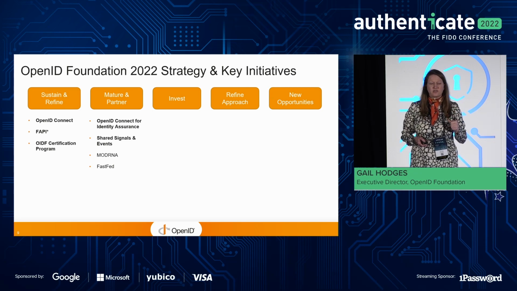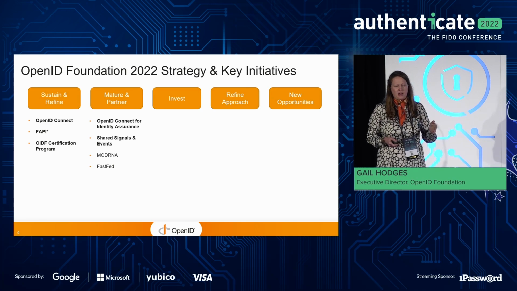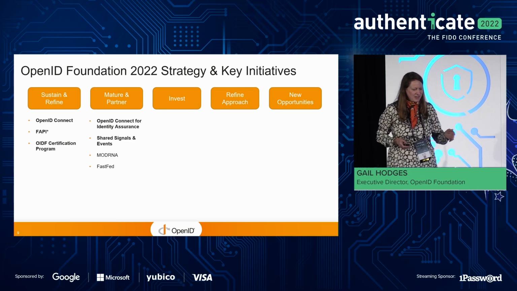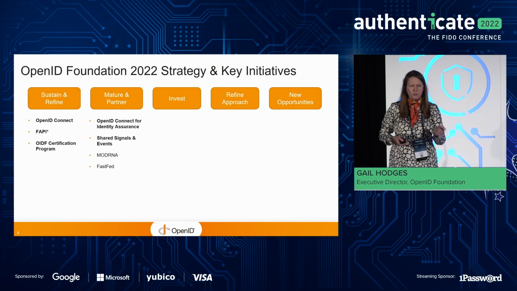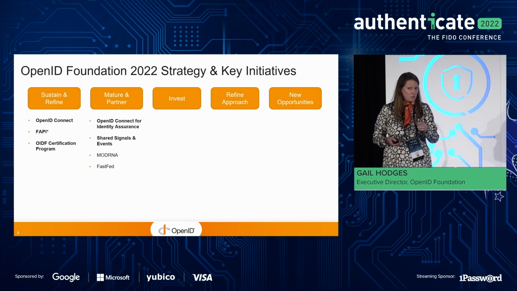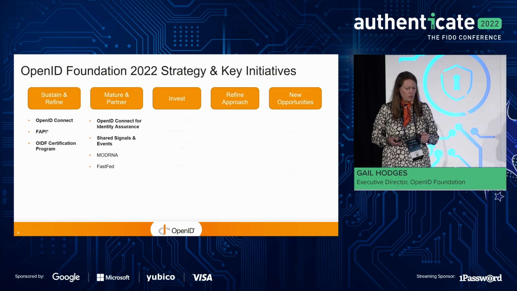And then Shared Signals and Events, where we'll do a deep dive on this tomorrow morning in one of our breakout sessions at the plenary, is really about that nervous system. Like we talked about the mycorrhizal networks, and they actually send risk signals between the trees and the plants and the shrubs and across the fungi. This is the equivalent for the identity and network systems, to be able to send shared signals and events between public and private sector entities potentially. It's really innovative, and it's going through just the early stages of its conception and growth now.